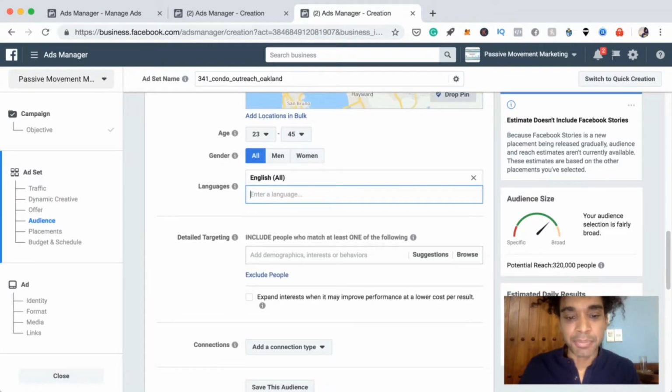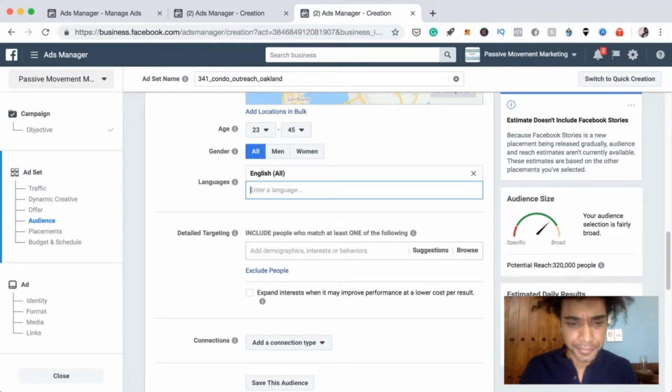So this is depending on what you want. And I'm sticking with bars, even though I typed in 341 Condo earlier, just to stick with restaurants. I also want to give people a few ideas of how to use this tool, specifically for people that are in the bar industry.